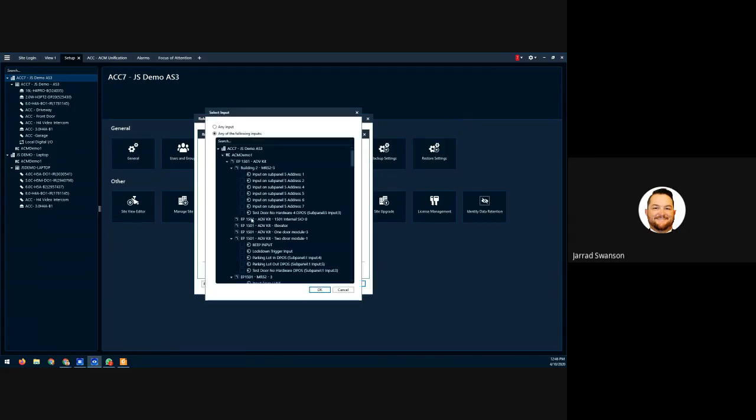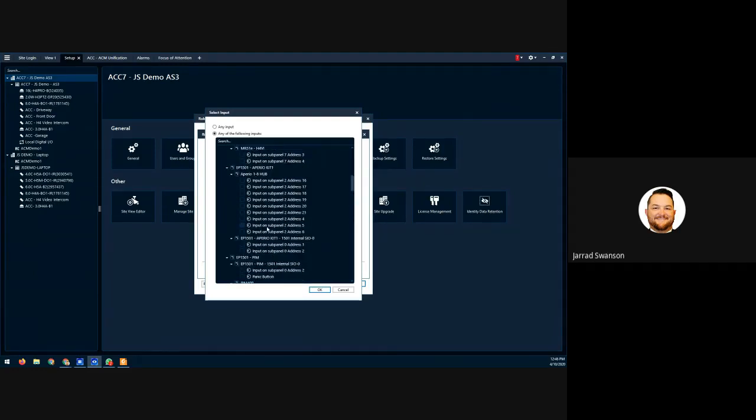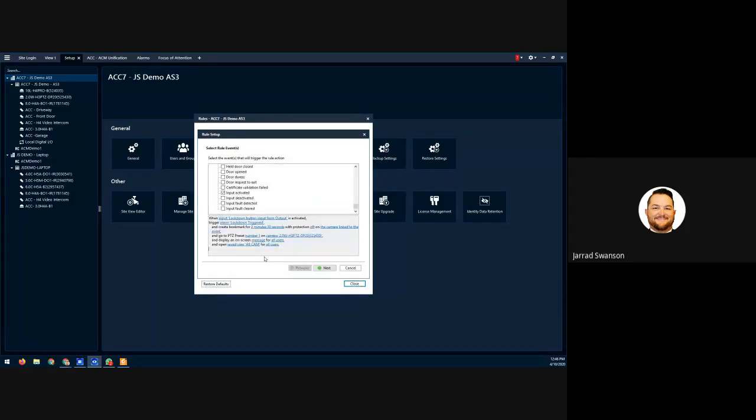If those are monitored by ACM, they're now monitored by ACC. So if I look at my list, I have all of these inputs in my ACM system that I could monitor. If I wired up a panic button, or a door contact, or some sort of sensor, I could trigger that entire series of events to happen directly from essentially that one event that happened in ACM. So that's how I'm doing it, Jeff. Great question.